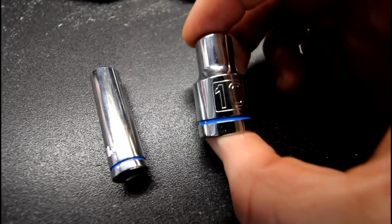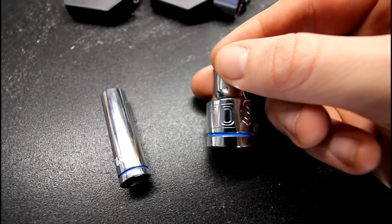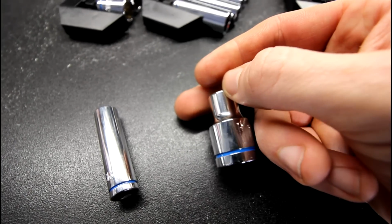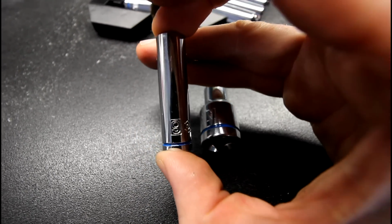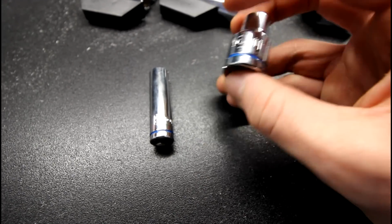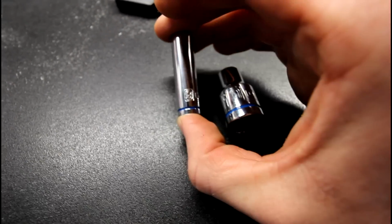And the other thing that really sets these apart from other sockets is that the markings are actually a part of the cast. They're not just etched into the design like a lot of other sockets, which I'll bring some over here and compare in a second. So the markings, the branding of Quinn and the size are all part of the cast when they make these socket sets. So it's really nice to see that too. They have these really nice and large markings, so it's easy to see the size, because I know with some other sockets, when they etch the sizes in, you have to really look hard for it sometimes. But with this nice and large size here, you can easily see that that's a 10mm and this is a 9.